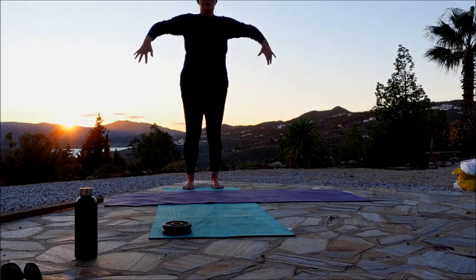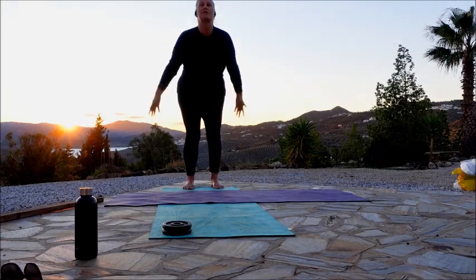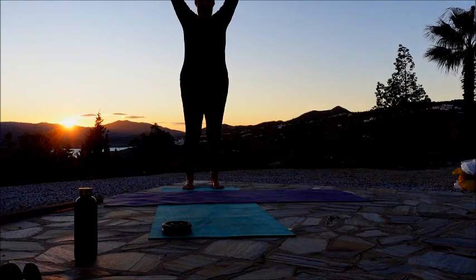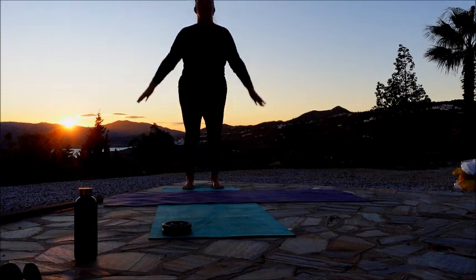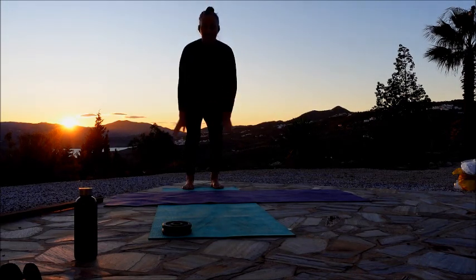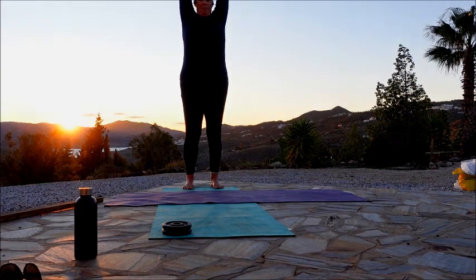So I have planned Pilates for this morning so that we can get a bit of a stretch out. So lift up, reach away. And release. And lift up. And stretch up. And again, three's a charm. Lift up, stretch up, and release.